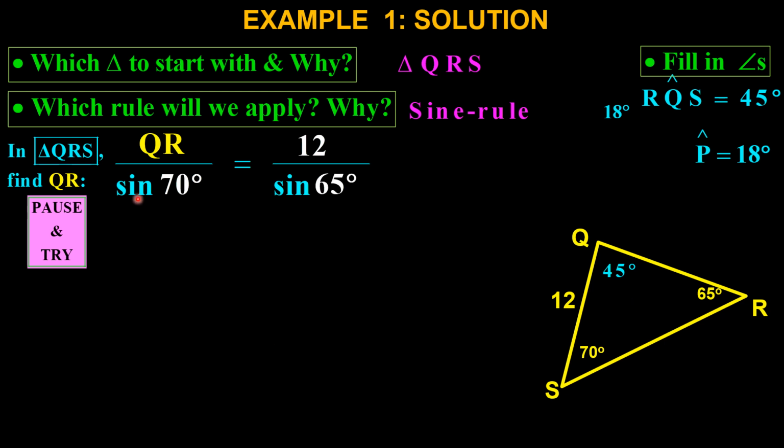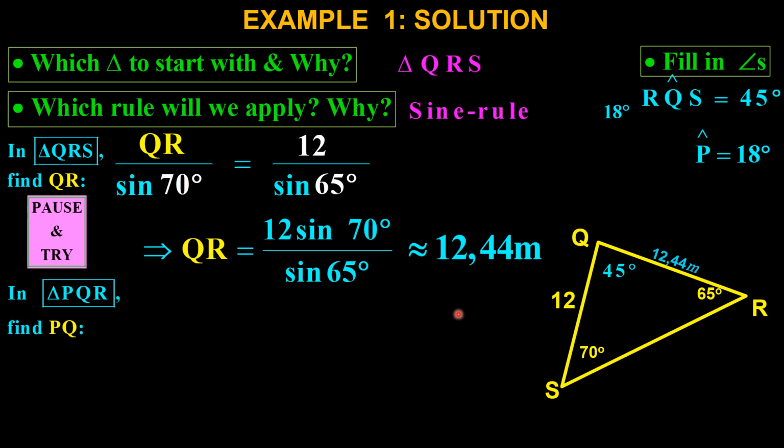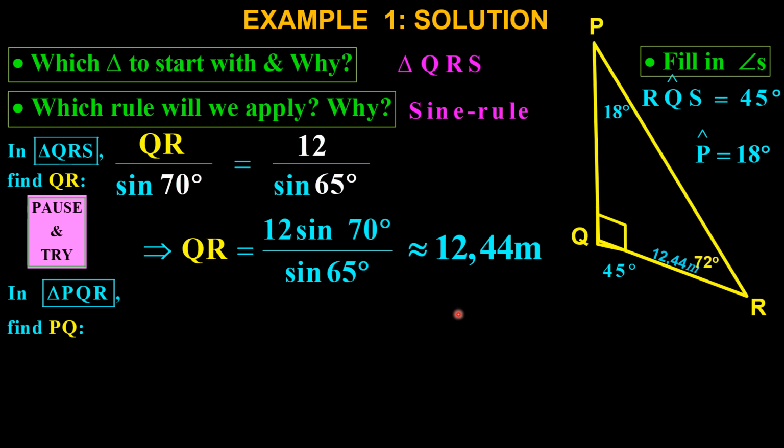Right, now it's easy. Instead of dividing by sine 70 degrees, we do the inverse. Therefore, we multiply by sine 70 degrees. Okay, this is just calculator work. Let's do it carefully. And that gives us 12,44. It's suggested that when you calculate something, you insert it in your sketch as well. Now we're going to the other triangle, PQR, because we want to calculate PQ. Let's get that triangle back again and cover up the other one, so we don't have any distractions from the other triangle.